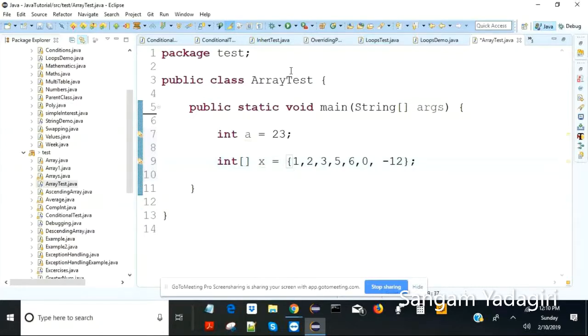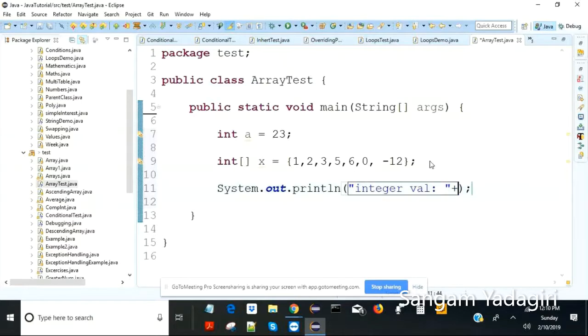Everybody pay attention here, array. Now how can I access the integer? I can access it directly, right? For example, if I want to sys out the integer value, how can I access a? Simply by calling a, as simple as that. This will print 23. How can I access or print all the elements in the array? Obviously this looks like a repeatable operation. Whenever we need to do something repeatedly, we have to put that inside a for loop. Same thing, so for arrays, you must use a for loop.